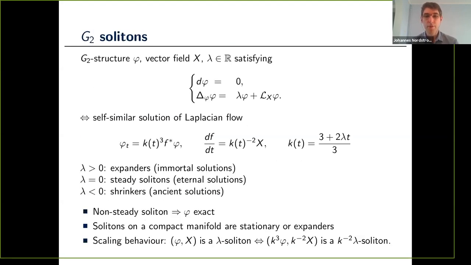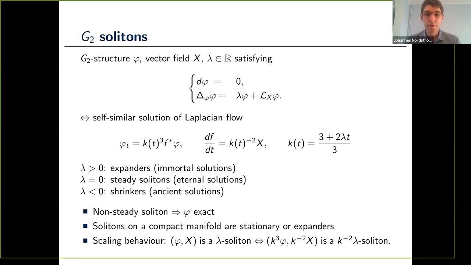We want to find G2 structures which are closed and whose Laplacian is a linear combination of the three-form itself and a Lie derivative, because that condition is equivalent to having a solution to the Laplacian flow that at all times is equivalent to the initial G2 structure by diffeomorphisms and rescalings. The coefficient lambda of the three-form determines the nature of the solution: if lambda is positive, it is an expanding solution defined for all forward time; if lambda is zero, it is a steady solution; and if lambda is negative, it is a shrinking solution that becomes singular in finite time but has existed for all backwards time.